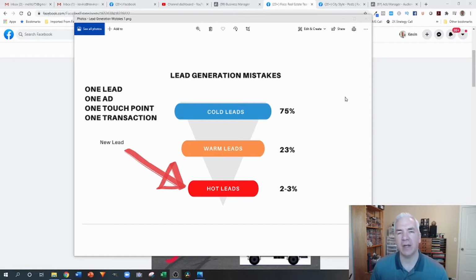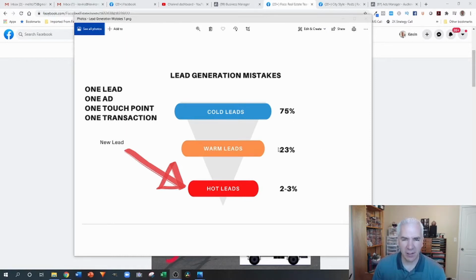When you're generating leads online, especially people that don't know who you are, as you can see here, the statistics show that the vast majority of them are going to be cold leads, people that don't know who you are, they're not interested, they're just looking, they have no intention of doing business with you, right? For that part, to a large extent, we'll nurture and we'll stay in touch with those people, but to a large extent, it's not that important to us.